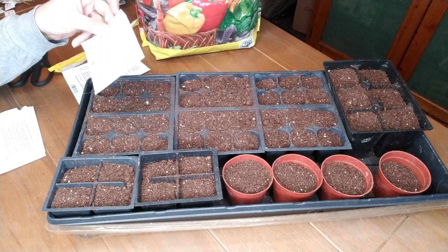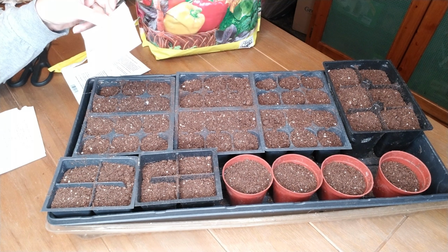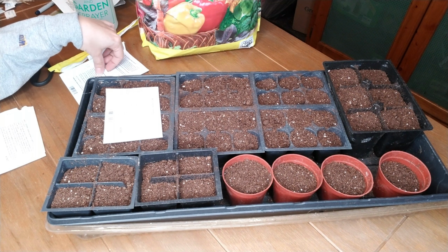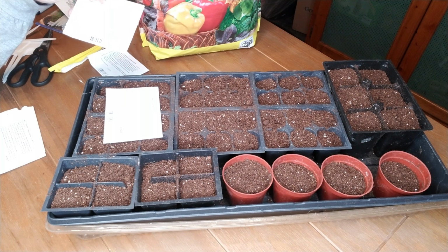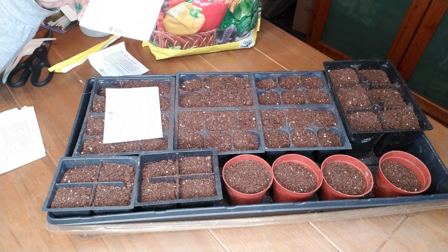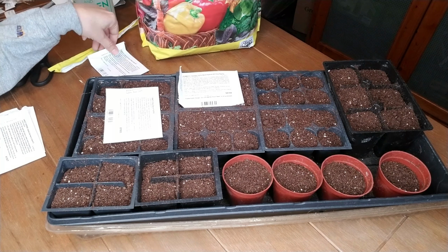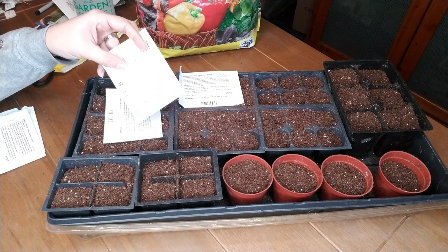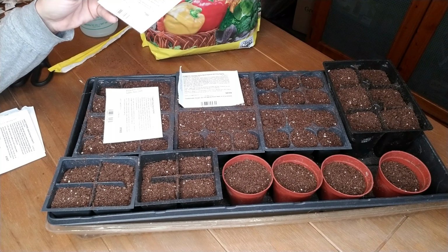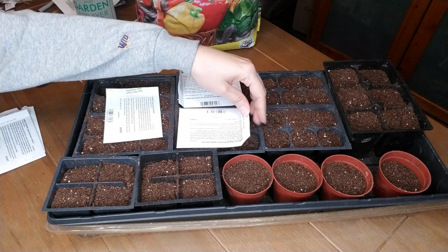So, I am going to do the Easy Sauce hybrids. I want 6 plants of those, so I'm going to plant 12. And then the Gurney Girls Best Hybrid is just more like a regular eating tomato. I want 3, so I'm going to plant 6. And then the grape tomatoes, I want 3, so I'm going to plant 6.